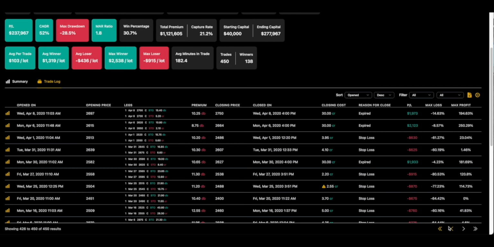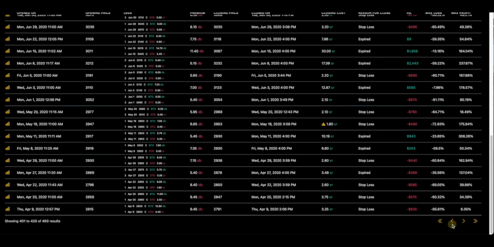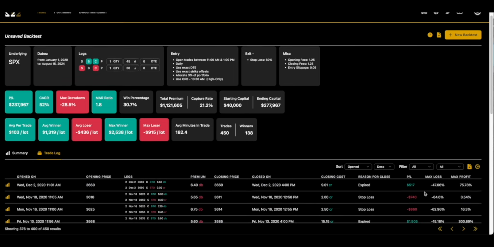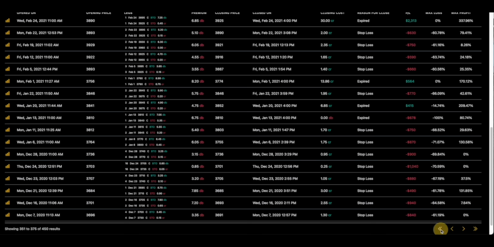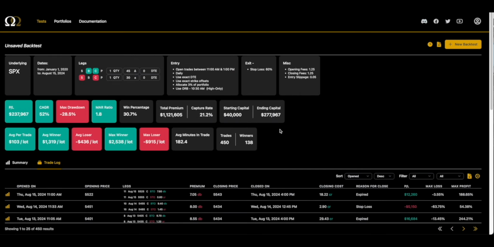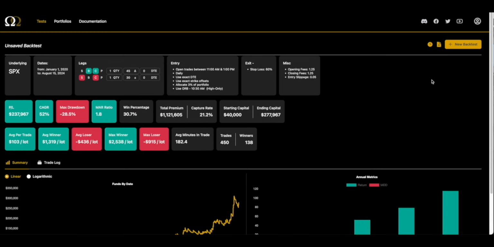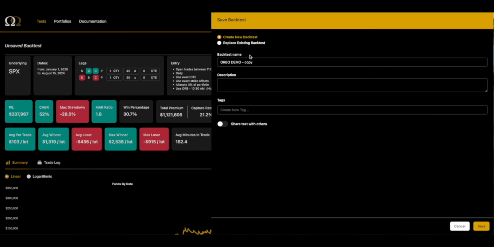I'm not sure we're going to see a lot of those. We're probably not. There's another one. I don't see any others. I mean, we can go back through and look. I don't see a bunch. So we'll leave that alone. So I would posit that this is a great backtest to start our building project. So we're going to call this, let's call this BABP orb. And we're going to save this and we're going to give it a tag. So we're going to call this BABP. Boom.